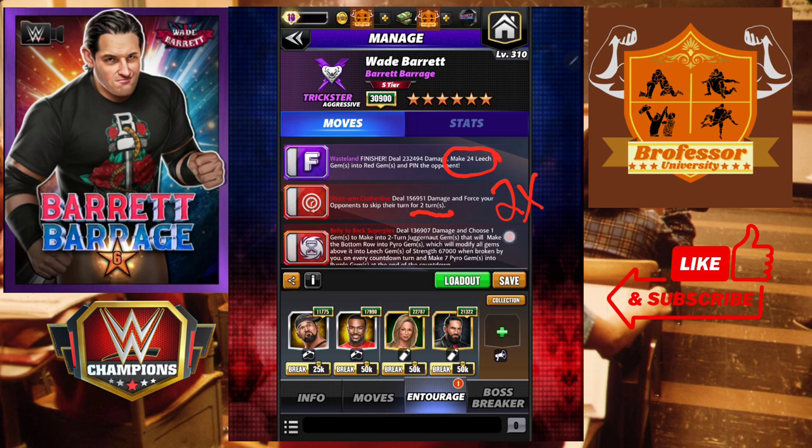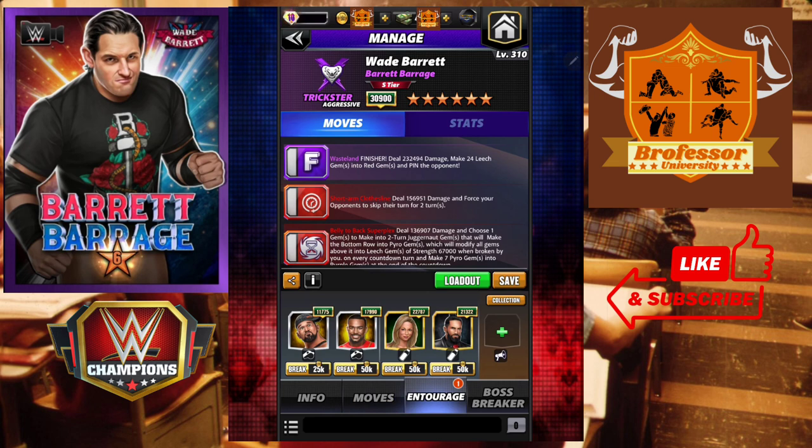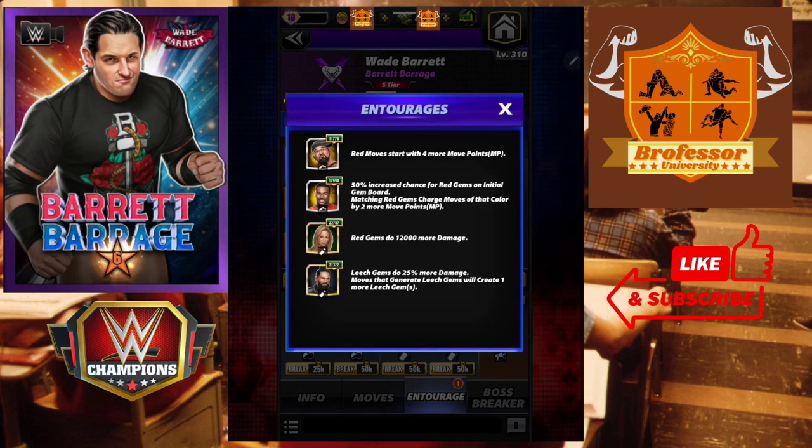So now we have an opportunity to stun for longer to allow the two turns of this belly to back suplex to do its magic. I did not show what the moves do themselves. So the belly to back is going to make pyro gems on the bottom row, and then at the end of the countdown it's going to turn those pyro gems into purple gems, and then you can hit the finisher, make those leech gems. The pyros will turn to leech. The leech gems will then be broken by the finisher, and we start all over again.